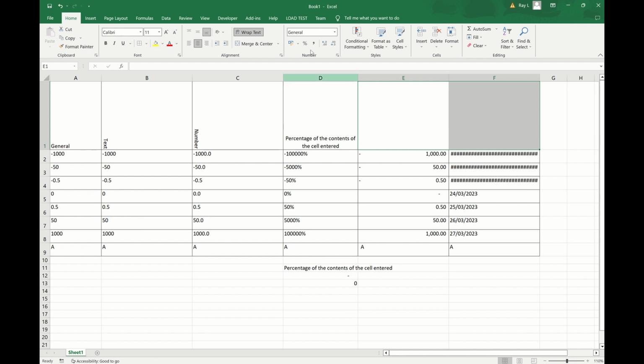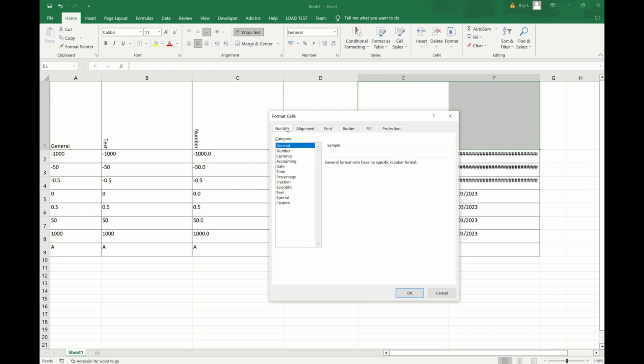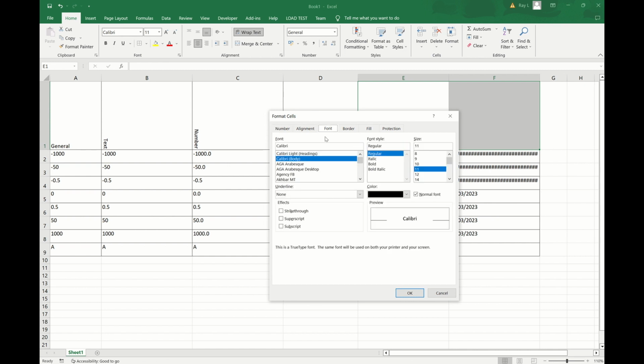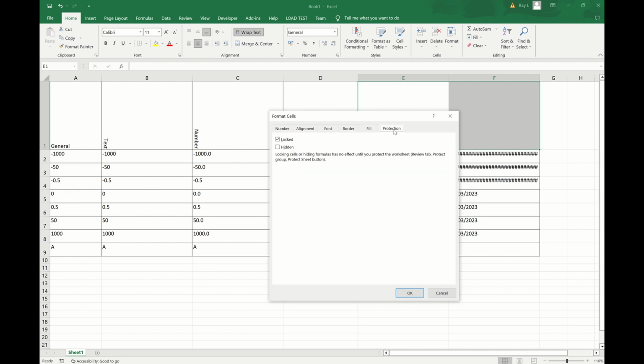So we've looked now at all of the default alignment options that are provided on the ribbon. But note also we can enter the format cell the same way that we right clicked on it, just by clicking this little arrow here with the little box around it, and that will again take us to this overall format cell where we can choose to do everything that we want to with alignment. You can also pick those categories of formatting that we looked at before. We can change the font here and the color. We can apply borders, fill the cells, and we can put protection on the cells, but protection is not something I'm going to cover within the scope of these basic tutorials.